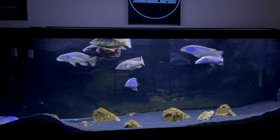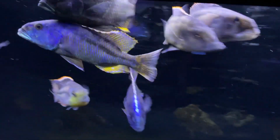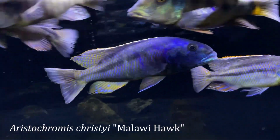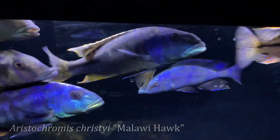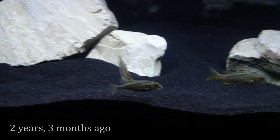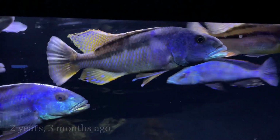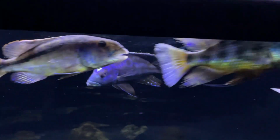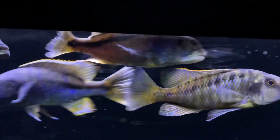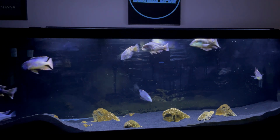So first of all, I've had this tank and these fish for over 2 years now. This is a 125-gallon tank of large predatory haps from Lake Malawi. This is considered the minimum tank size for these fish, which is why I keep my stocking pretty low and plan on a big tank upgrade coming soon. I bought these fish as fry and have watched them grow into adults. Most of them have a lot of good adult coloration, and it has been a lot of fun to watch them grow. I will caution, however, that their growth, maturation, and coloration do seem to take a long time and requires a lot of patience.